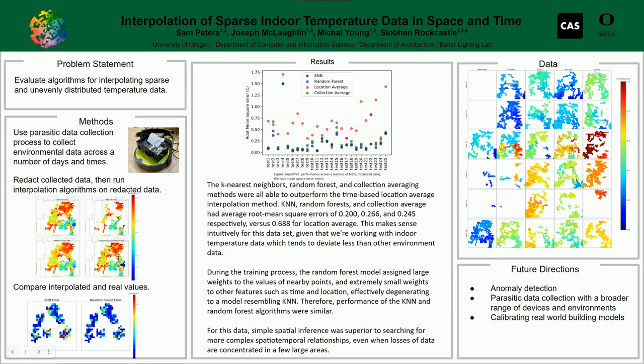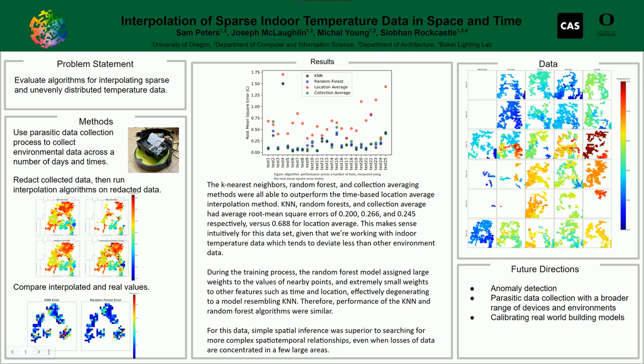I chose to apply this evaluation process to 4 different methods: k-nearest neighbors based interpolation, random forest based interpolation, using just the average of the collection, and using the average of the previous readings at the missing location. While definitely not exhaustive, there are some important contrasts between these methods. K-nearest neighbors and random forest are both machine learning methods, while both averaging methods are a lot simpler discrete methods. Additionally, 2 methods, random forest and location-based averaging, require training data from previous readings, while k-nearest neighbors and collection averaging only require partial data from the current collection period.